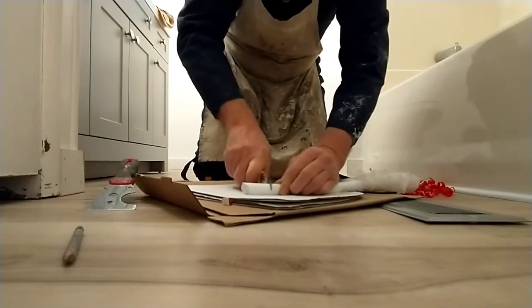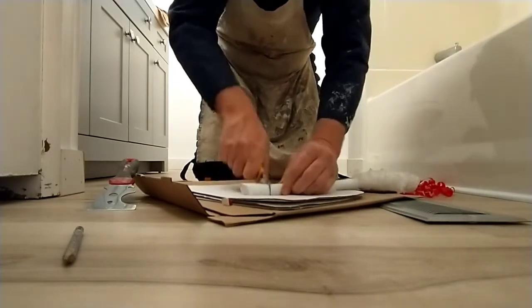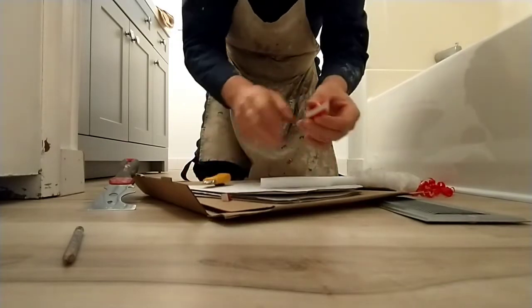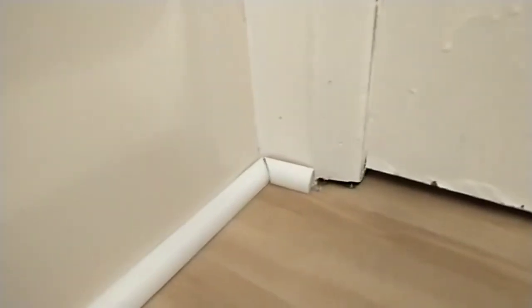We've got some walls that aren't square, obviously, or some corners that aren't 90 degrees, and you're going to have to cut different than 45. But call that pretty good.